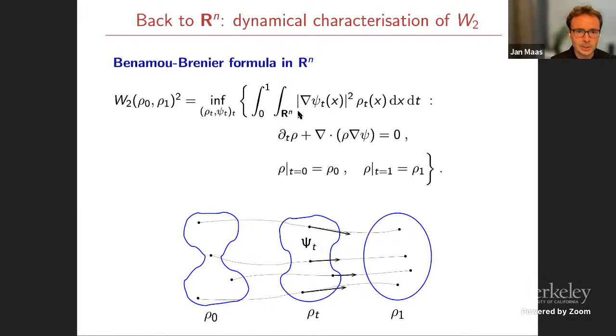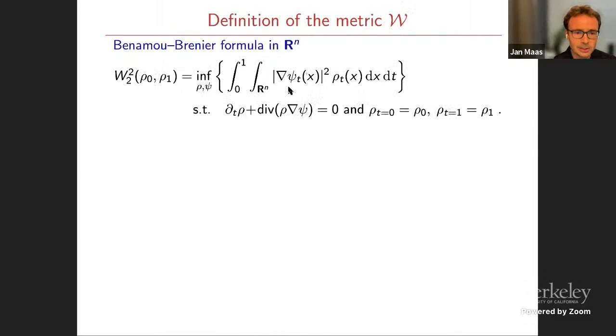So this is a theorem in the continuous setting, namely the equivalence between static and dynamical optimal transport. The metric defined in terms of the Monge-Kantorovich problem is equivalent to this dynamical optimization problem. In the discrete setting, this is no longer true: there is no longer equivalence between the dynamical and static picture of optimal transport. But it's tempting to try to do something similar in the discrete setting, where you can also look at dynamical optimal transport problems.